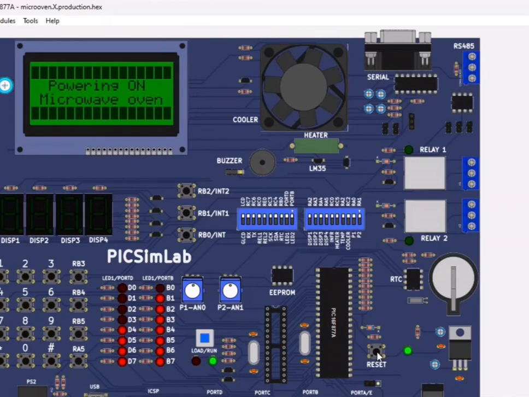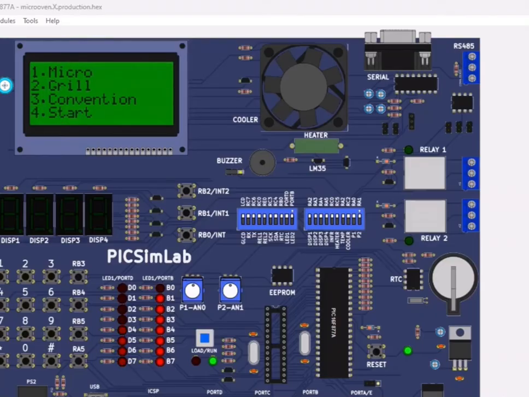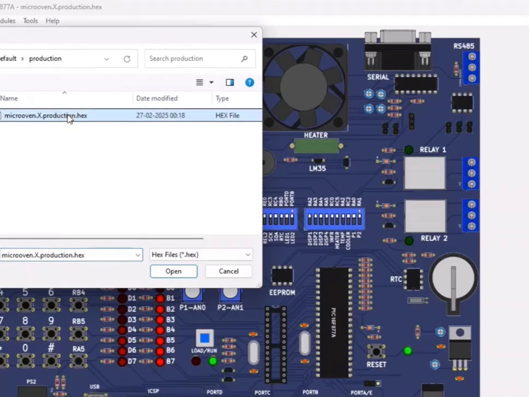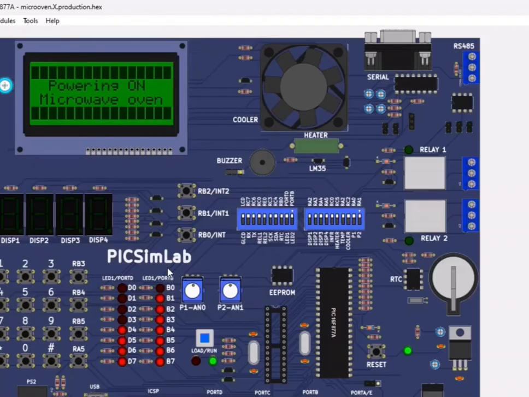So, powering on the machine, we load the X file, microoven.x, open it, and power on the MicroOven machine.